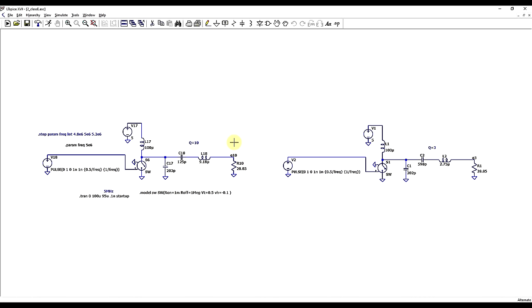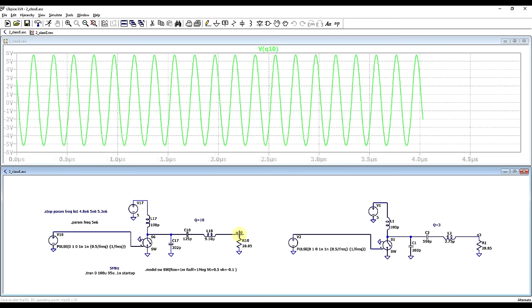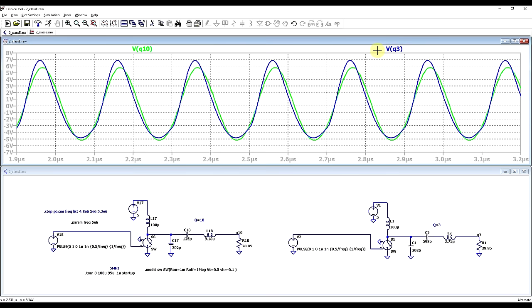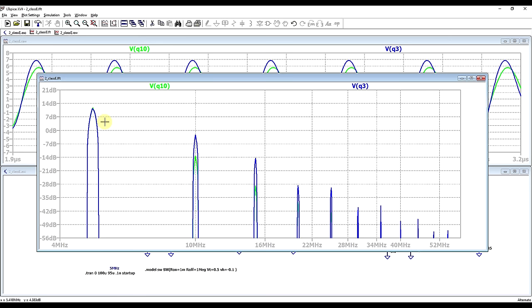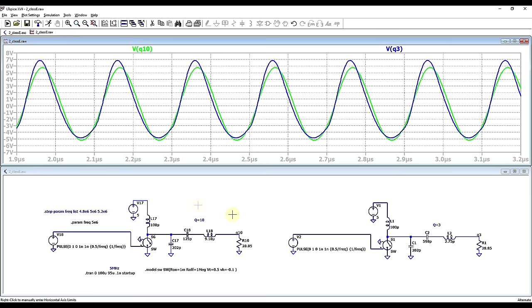Now, to better analyze the output cleanliness and bandwidth, I prepared two circuits. So one which uses the components that we designed when we set the Q factor to be 10, and another one where the Q factor was set to be 3. So the same formulas were used to design these component values. If we run the two circuits and look at the output waveforms, maybe just zoom in a bit, we can already see that the waveform for the Q factor of 3, so the blue one, isn't as sine wavy as the other one. But of course we can get a better look if we perform an FFT analysis. So we can see that both of these signals has the same fundamental, more or less, but the harmonics on the output of the amplifier with the Q factor of 3 are much much larger. This means that it's far more distorted.